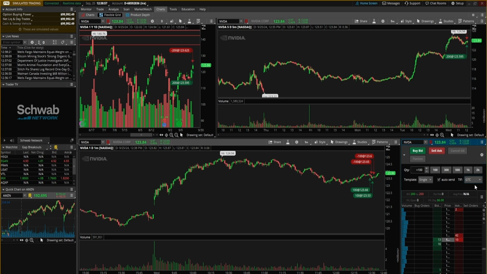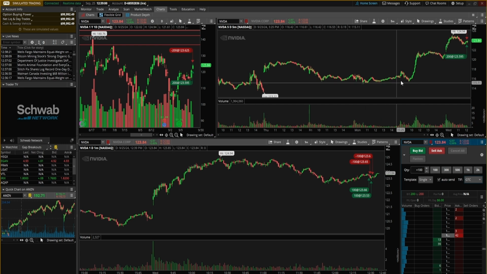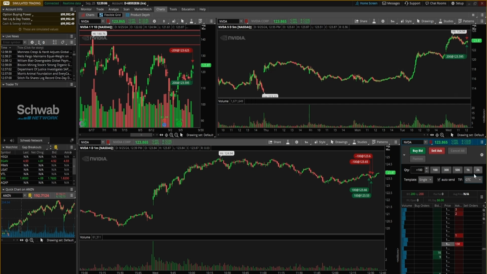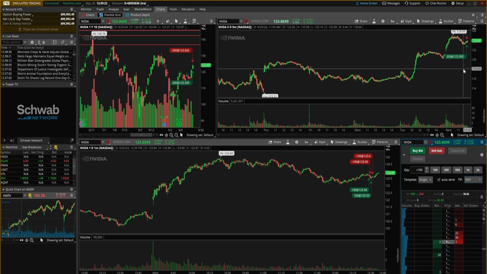If you are placing a swing trade order, say I want to buy NVIDIA if it sells at 118, that's where I want to buy. You would want to set that up as a GTC if you would like that order to remain open until you cancel it. GTC stands for good till canceled. If you place that order with a daily time in force, it would simply cancel at the end of the trading day. So if you want an order like that to remain open, you place it as a GTC.